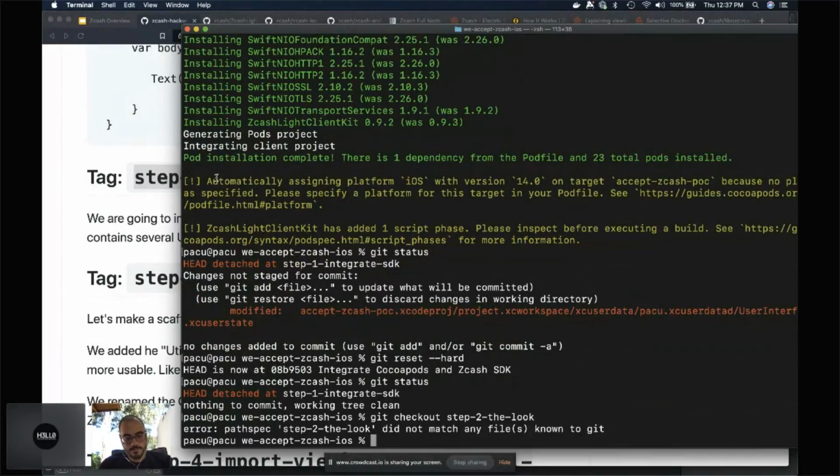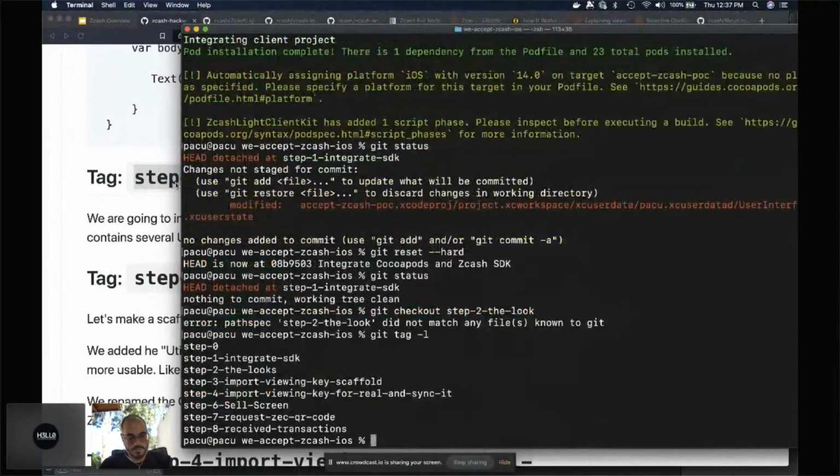Ooh. Mm-hmm. Did I misspell that tag? Yeah, the looks. I'm gonna fix that later. Okay.